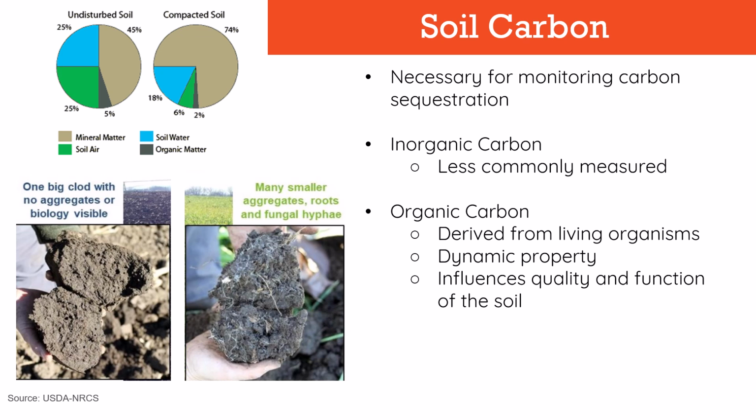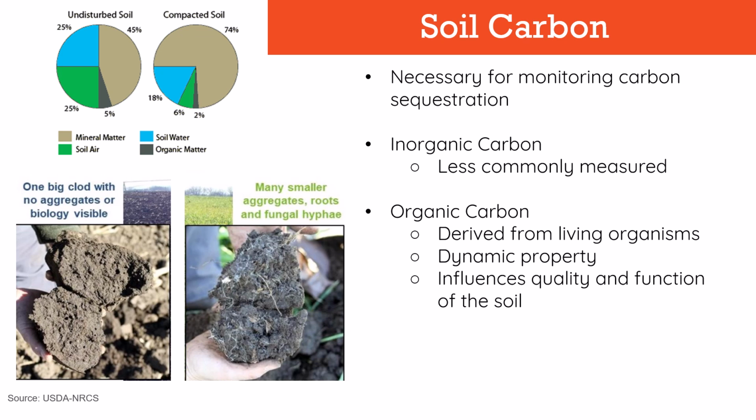Soil organic carbon is what we typically measure and is derived from living organisms that have undergone or are undergoing decomposition. Organic matter, which can be representative of soil organic carbon, is commonly reported on soil tests. Organic matter can be anywhere from less than 1% to over 10% of a soil's volume. Organic matter is a dynamic property of soil that will change with how a soil is managed. This makes organic matter an area of opportunity to increase the carbon sink capacity on farms by trying to increase and maintain the organic matter present throughout the soil profile.